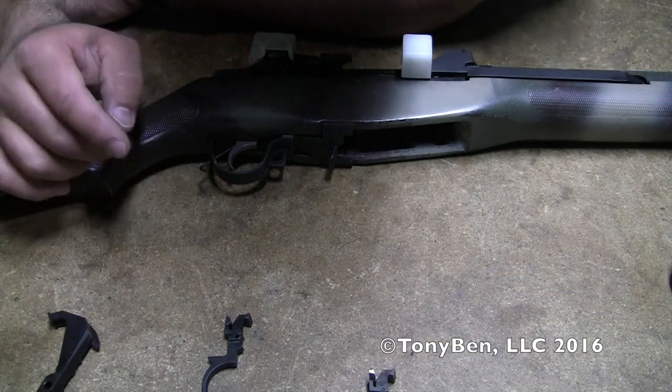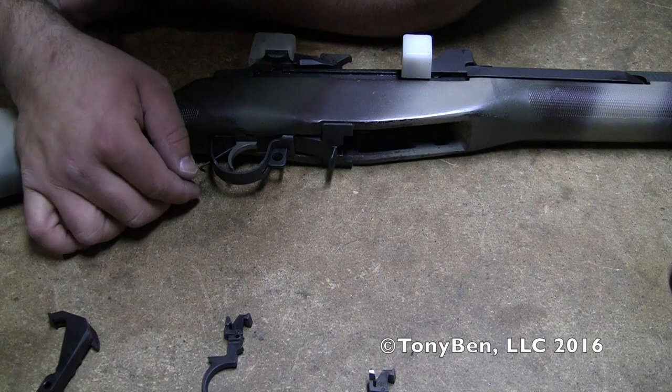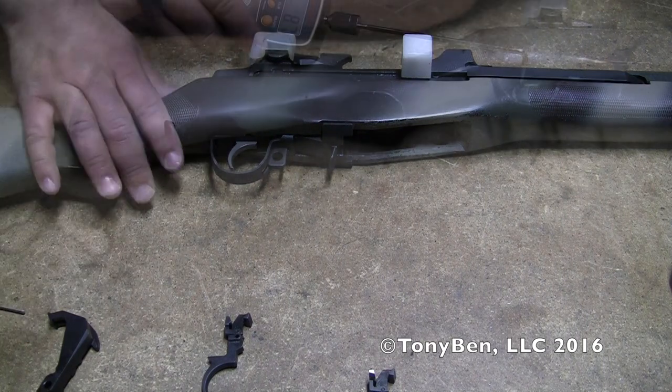As I was messing around with this trigger, I wanted to show you another trick here. Turns out that if you're lucky, you may be able to get your Allen wrench into the back of the screw and go ahead and tweak it while the trigger housing is in place.